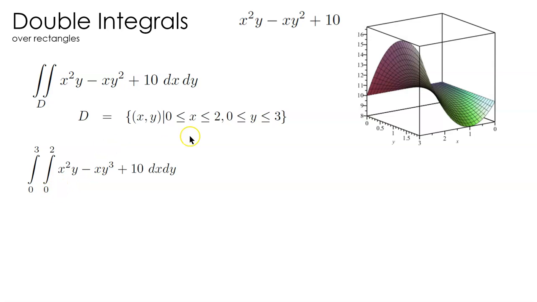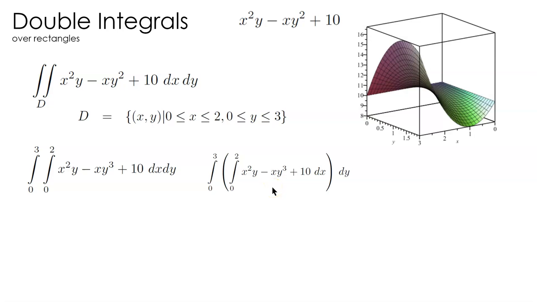So that's why I put the limits of my x on this first integral, and integrate with respect to y, put that on the second integral. Think of these integrals as parentheses. You're going to work from the inside out. So think about it this way. I'm going to ignore the dy and this integral from 0 to 3 at first. I'm going to evaluate the inside.